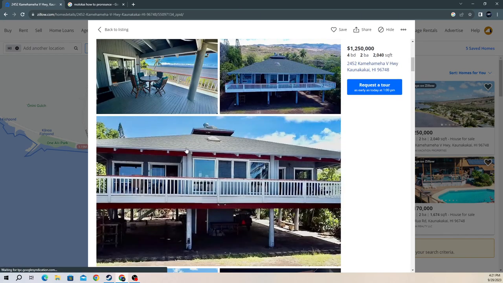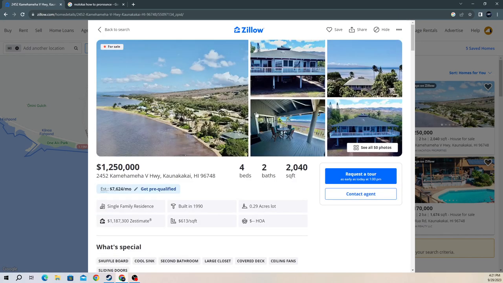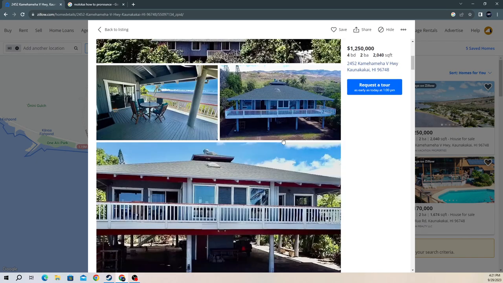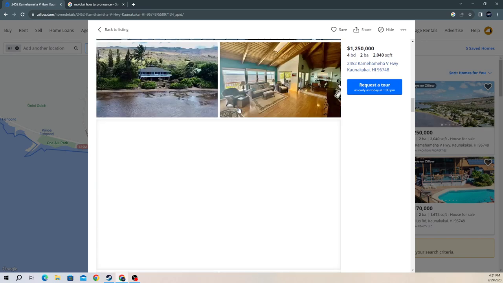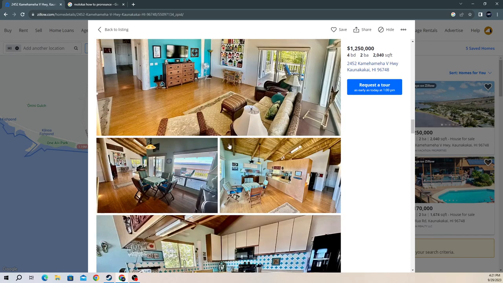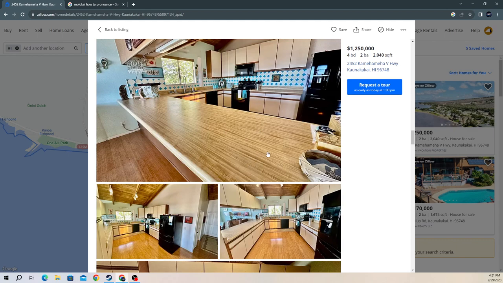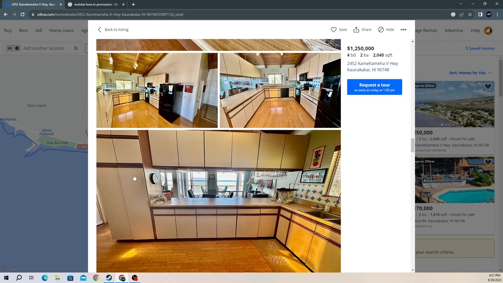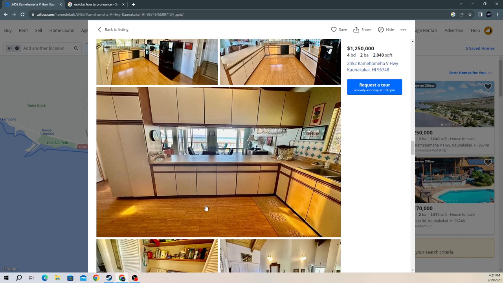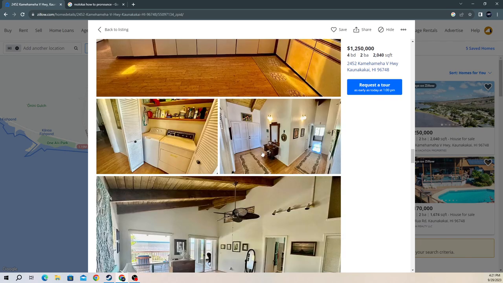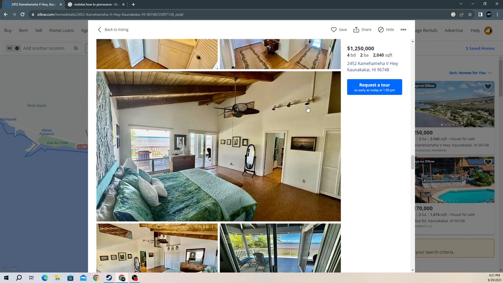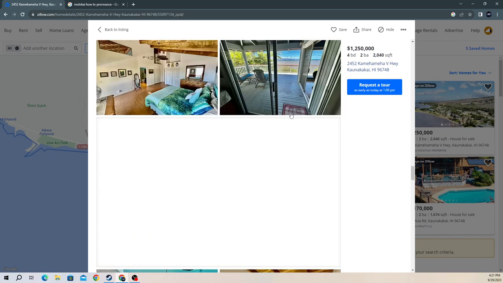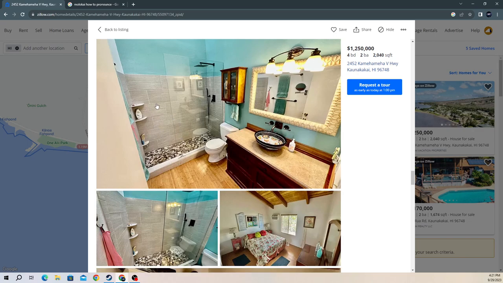Okay, this one's on the beach too. What year was it? 1990. They have not updated it since 1990 for sure. Look, these cabinets are disgusting. Like, seriously, they're disgusting. That's old, but who cares? I like this. Cool fan. The bathroom did get remodeled. That's really nice. I can't believe they only remodeled this and not the kitchen.